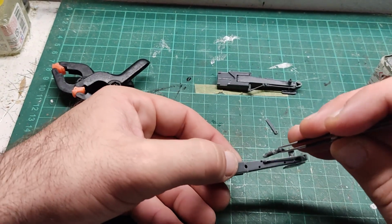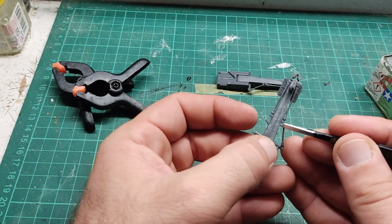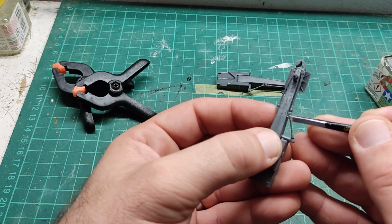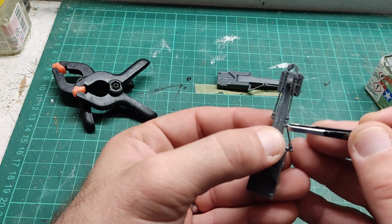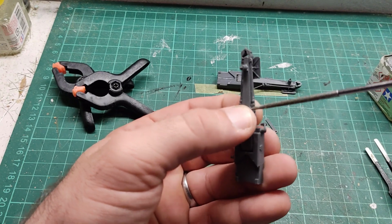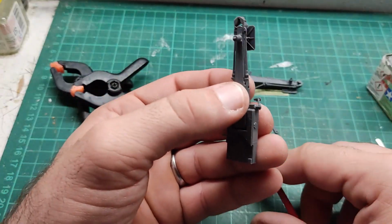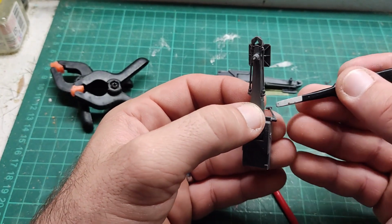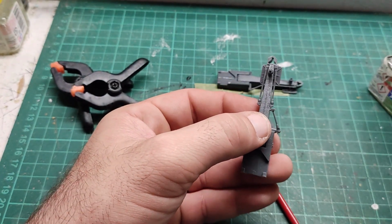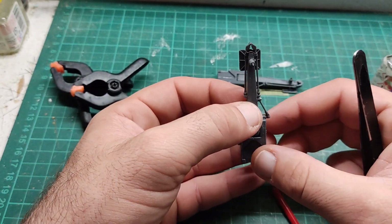So I am going to grab this part and feed it through the hole, and this little knob corresponds to that hole over there. And I need to sand the hole a little bit, make it a little bit larger, so we can have a flush fit. Boom, almost. Okay. Glue is gonna hold this in place. Yep.